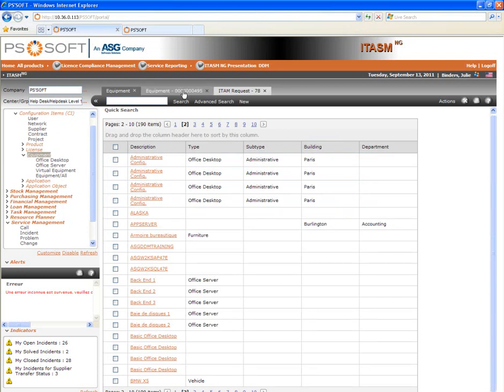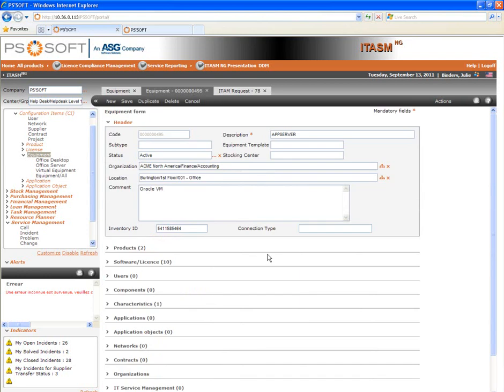So this app server here, she gets details. So the name of this one, information about inventory ID, the location, so first floor in Burlington, and the organization that is responsible for this one. So it's accounting in our example here.